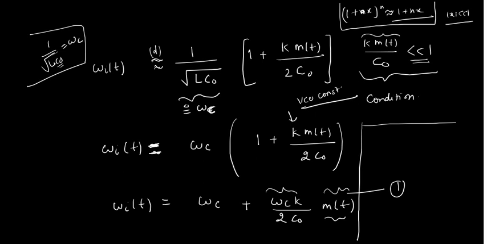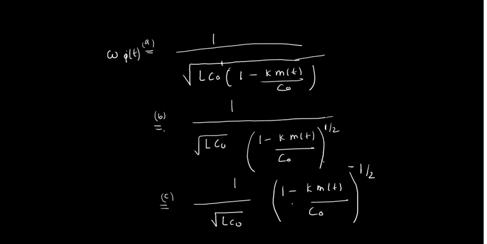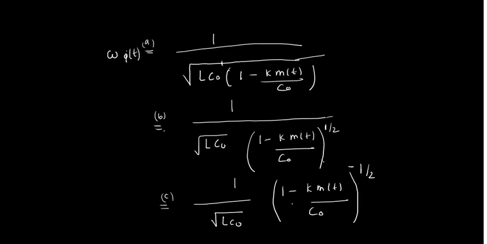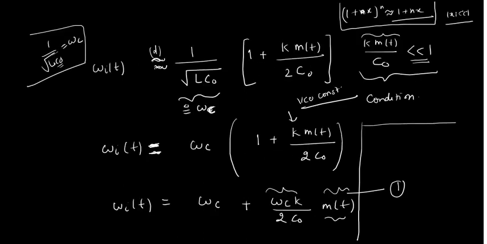So we can also write this as omega C. Explicitly, I am using an approximation sign when we move from step C to step D, because we are using an approximation here. That is why I am using an approximation sign. And when we move from step D to step E, we just do some manipulation. That is why I am writing an equal sign. That 1 upon root L C naught is omega C.